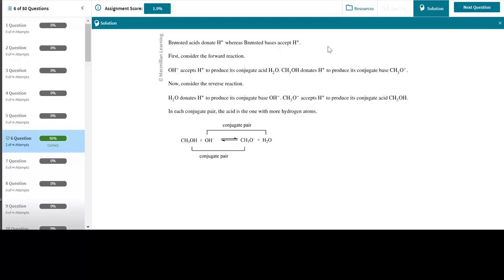One of the reasons why is because our solutions are never just answers. We make sure to include a full explanation or, if necessary, the steps that were involved in problem solving. As you can see here, we're explaining more fully so that students are learning, even at the point of struggle if I hadn't gotten it correct. Hopefully I'm going to learn more in the process of reading through the solution.